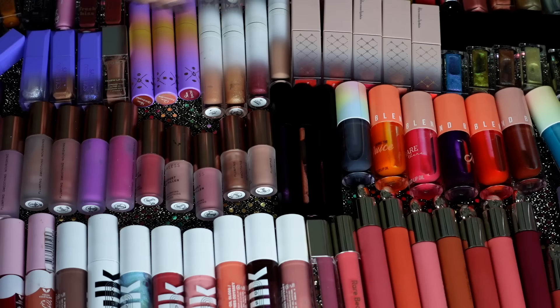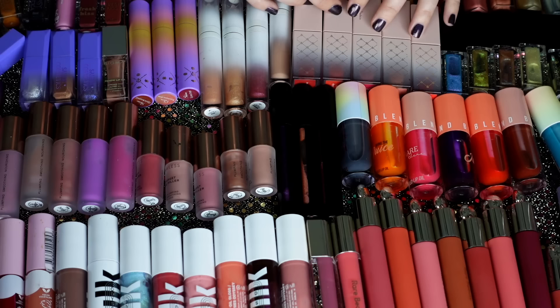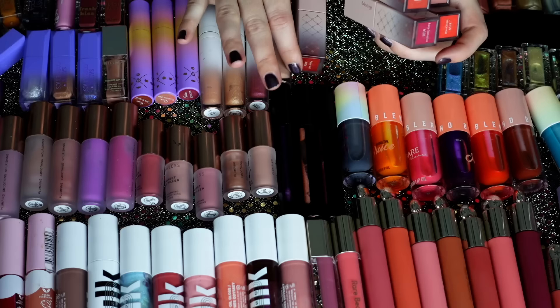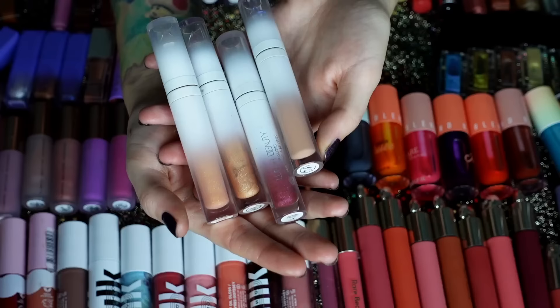I know it probably seems like I'm doing a lot of keeping and not a lot of decluttering, and that's true. I'm just trying to narrow it down with things I know I'm going to keep. I actually think I can get rid of these cream lip stains from Odenseye. I used to love this formula and use them all the time — I still think it's a nice formula — but I don't remember the last time I reached for them. The colors don't really reflect the label either — they're all a lot more subdued neutral or bright red, no in-between. So I can let these go.